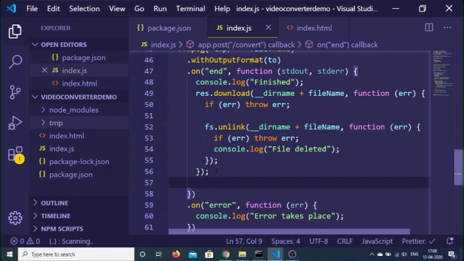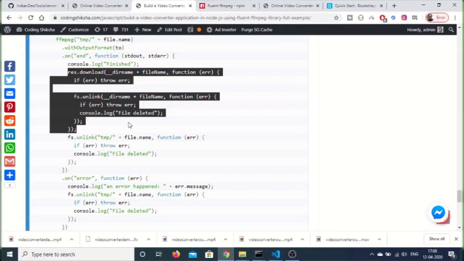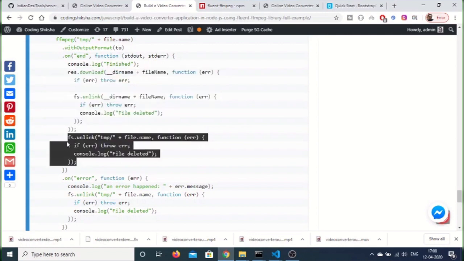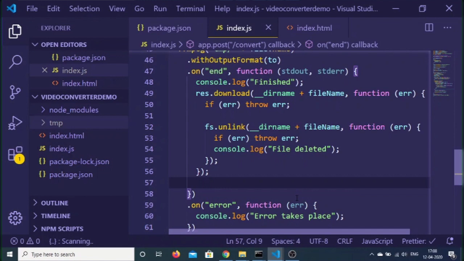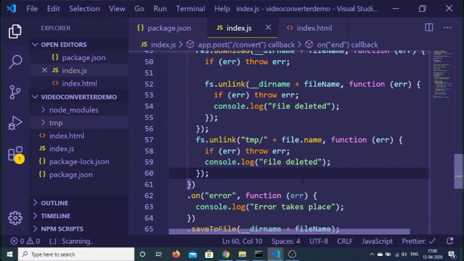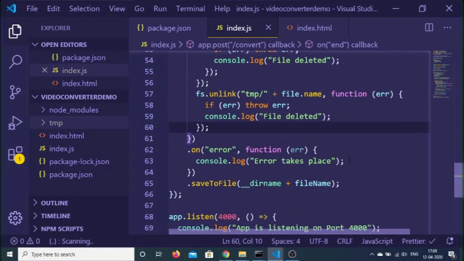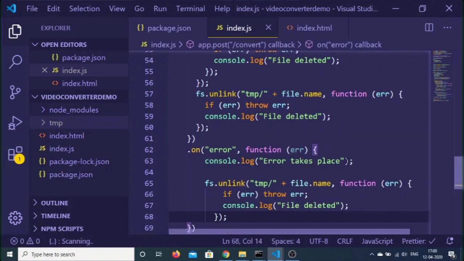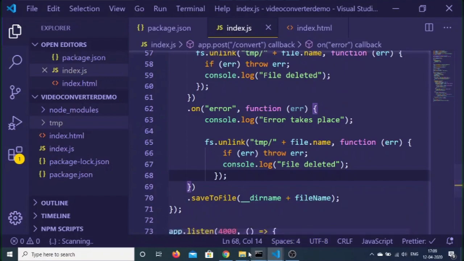For this also we will copy paste this code here, fs.unlink. And if any kind of error takes place, in that case also we need to delete this input file as well. So just delete it in this scenario also. That's it. Our application is complete now.